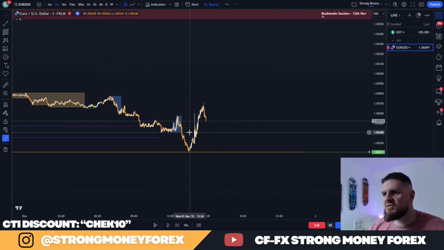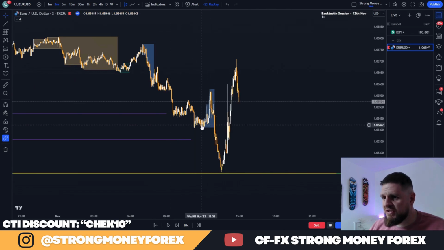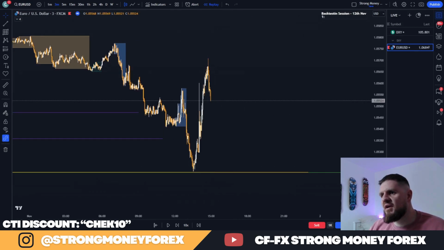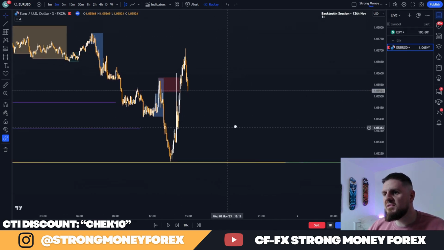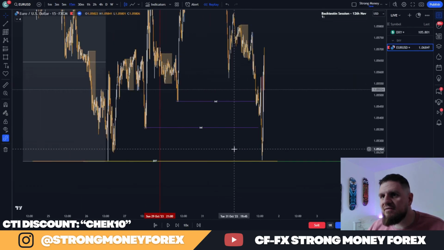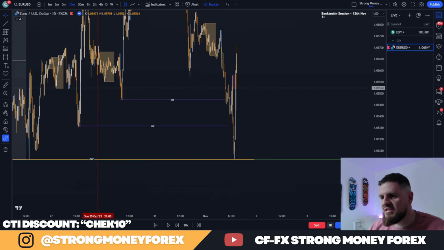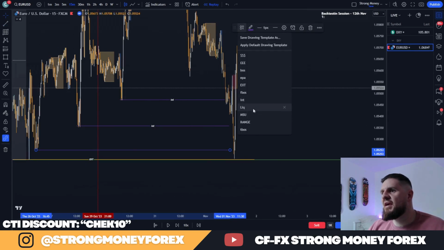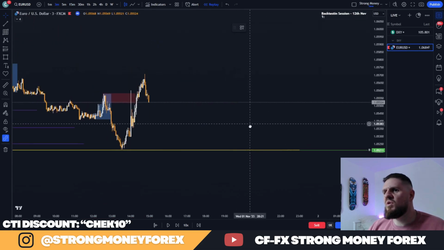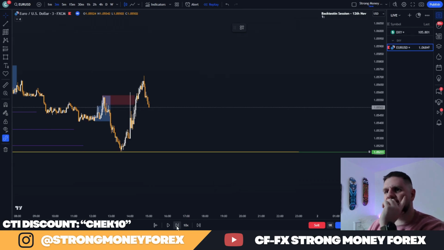Where are we now? So that's our 12 o'clock, that's our New York Open. Come into here, we've created our supply, which has now been invalidated, as you can see. So that's the trap blown. And we've had a really lovely clearance of liquidity. So we've got all these internal liquidity points that have now been taken out. So what I'm looking for now is a buy of some kind. What I need now is some sort of rejection.